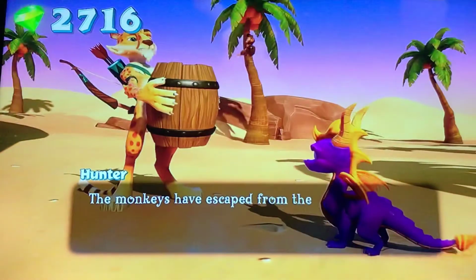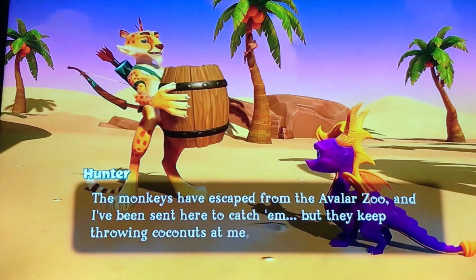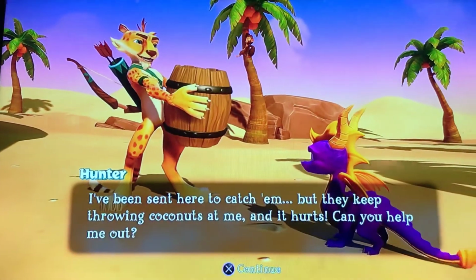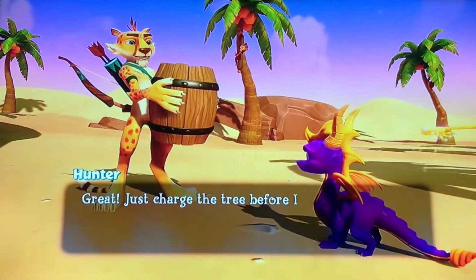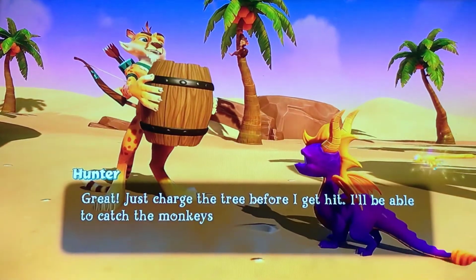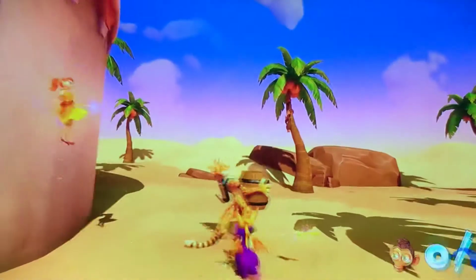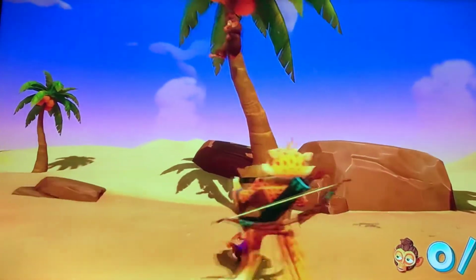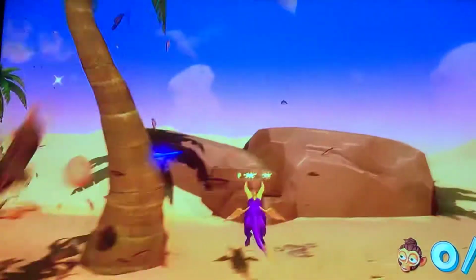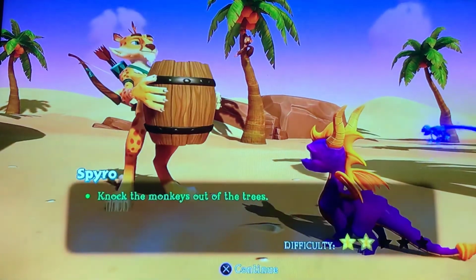The monkeys have escaped from the Avalar Zoo. The Avalar Zoo? But they keep throwing coconuts at me, and it hurts. Can you help me out? Nah. Okay. Great. Just charge the tree before I get hit. I'll be able to catch the monkeys as they fall. Follow me. All right, Radical Dude. Let's do this. And why do you walk so slow? Oh, shut up and get the monkey.